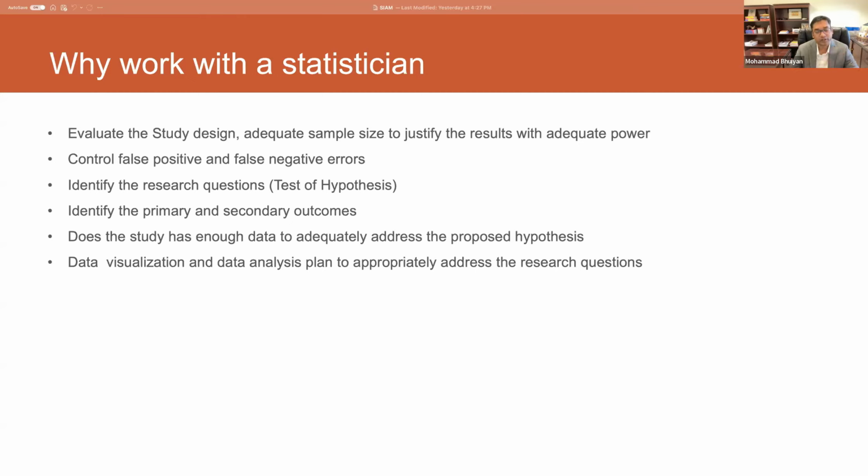Also, we can help them understand how to identify their primary and secondary outcome. Which outcome has more importance? We can explain to them, get the result and show them. And finally, we can tell them whether that study has sufficient data to correctly specify the hypothesis, or we can also help them understand the data more accurately through visualization or addressing any kind of research question.